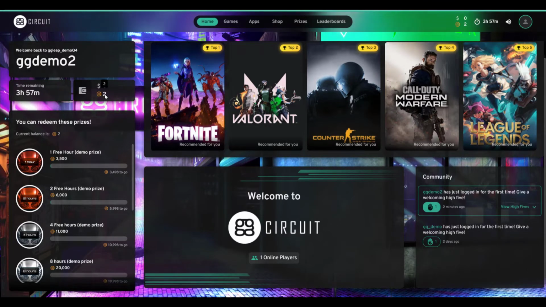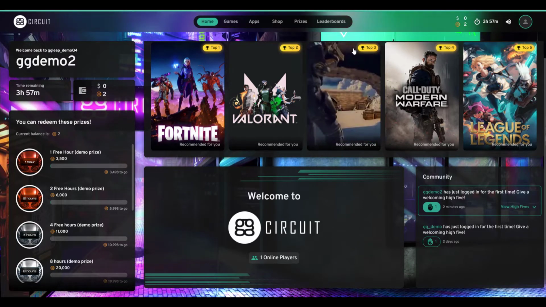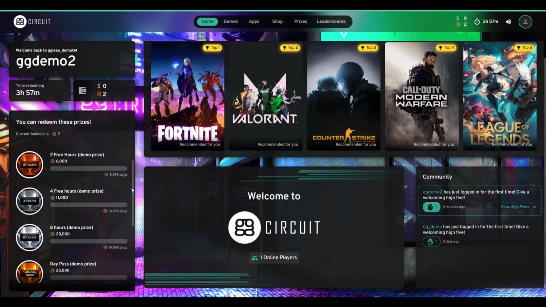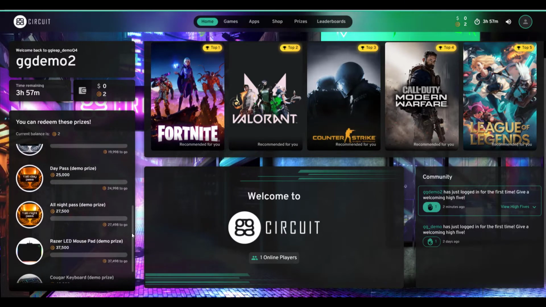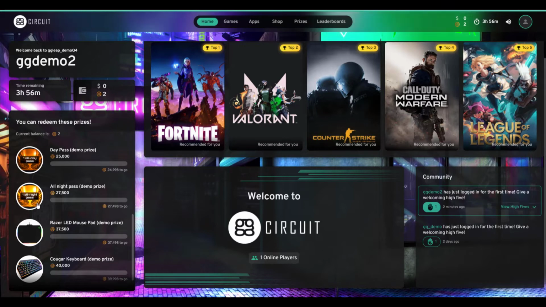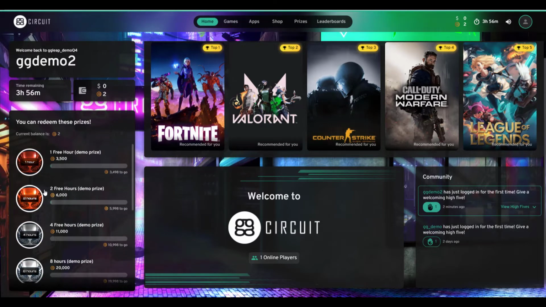On the left-hand side here, you'll notice that I have 2 coins. By default, I'm earning 1 coin per minute, which can be fully customized on the web admin. And players can also earn coins depending on how well they play in our leaderboards, which I'll get to in a second. You can also configure the prizes in the prize vault, decide what they are and how much they cost. So we just have a bunch of defaults here to give you a rough idea of some recommended options or options that you can kind of play around with.